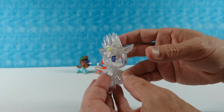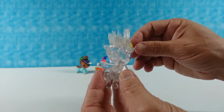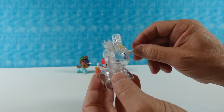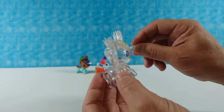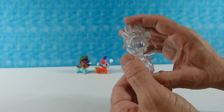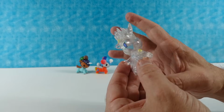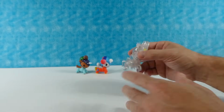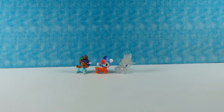That looks like the Night King's crown from Game of Thrones. We have a little yellow flower or star up here. That is really cool looking. That is so amazing. Yeah, very pretty for also being very, like, just stark. Wait, the Ice Queen. I love her. She does not disappoint. Yep.